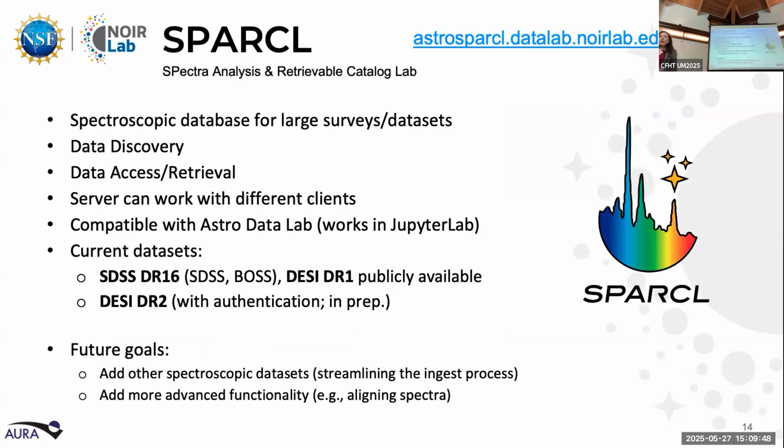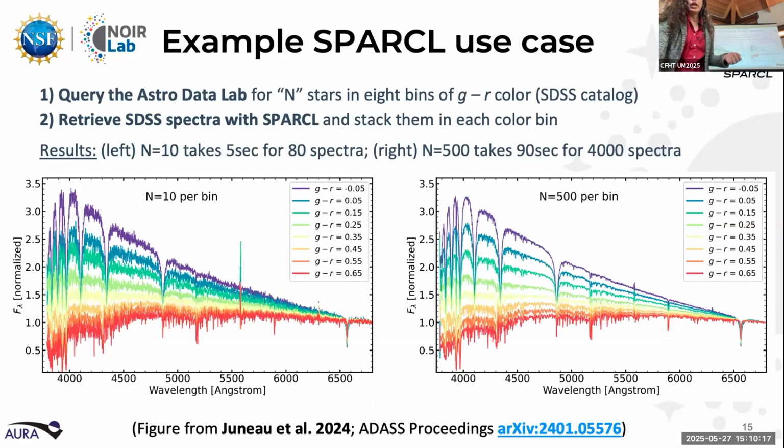I do want to advertise, because this is kind of my baby project right now, Sparkle. So we have spectra in the database. Mostly we have large spectroscopic survey data here, so DESI and SDSS at the moment. One thing we would like to develop is a way to keep adding more spectra into this database so that somebody could say, hey, I'm looking at this object in this piece of sky, are there spectra of any kind? So this would probably require more work and maybe a bigger network and more collaborations. But so far, this has been a fairly new service.